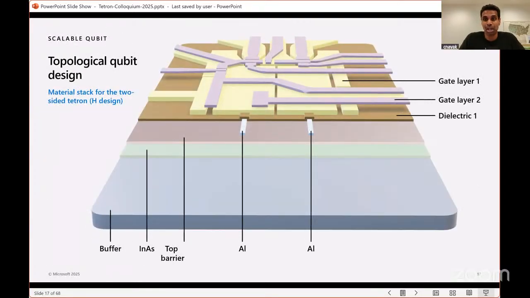Now, this is the kind of device that we've made. How did we make that? It's again based on gate-defined nanowires. So here's a cross-section. You can see it's again an indium arsenide quantum well. It's aluminum strips on the top surface. And then it's a couple of gate layers and dielectrics that are necessary in order to deplete the two-dimensional electron gas everywhere except underneath the aluminum wires, and then also to tune the density under the wires and to create some quantum dots that play an important role here.